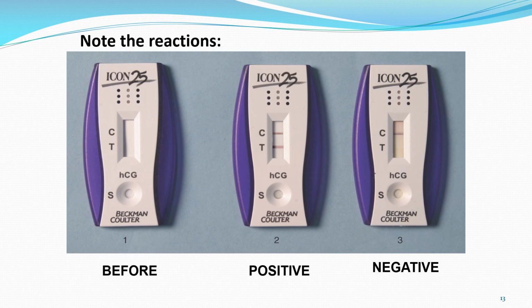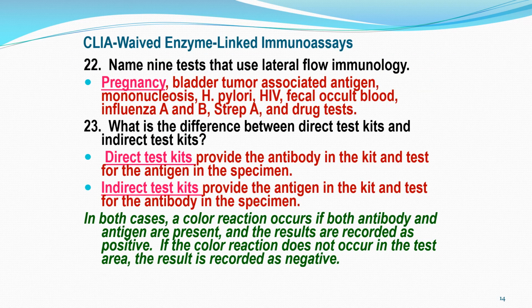And then going forward, as you use that kit, you don't have to run external controls any longer, as long as your internal controls work. And then when a new kit comes in, or you open a new kit, then again, you'll run a positive or negative external control, log them, and then moving forward, you just make sure your internal control is working. Remember, we always document everything, right?